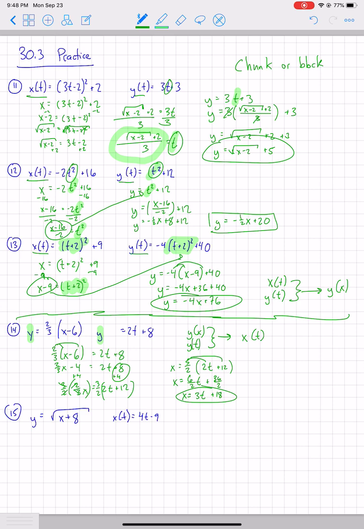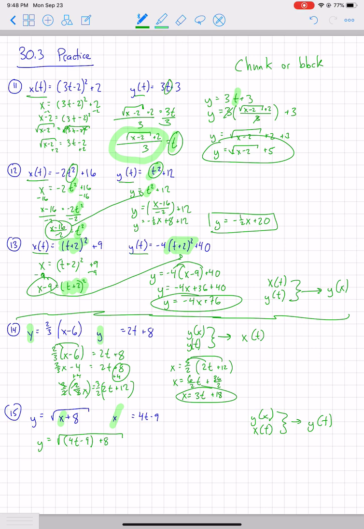And then lastly, 15. You have y of x, you have x of t, and we need to use both of these to get y is equal to t. This one's not bad at all, because all we need to do is plug in x of t into our rectangular function. And that's because if we notice, if we get rid of that function notation, we have x right here, so all we need to do is substitute. So we have y is equal to, and then we're going to take that whole thing that x is equal to and plug that in.